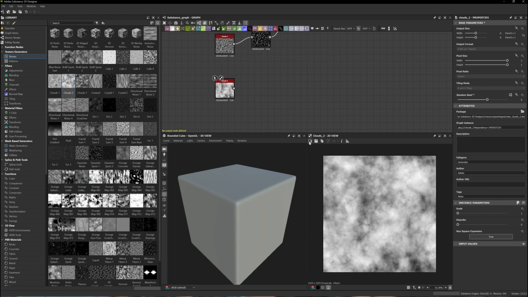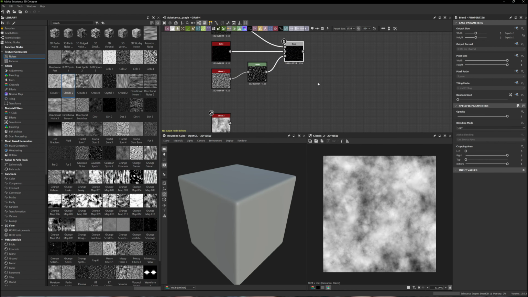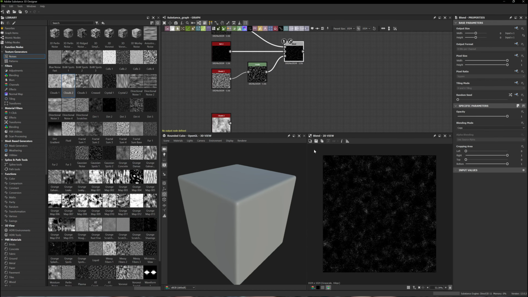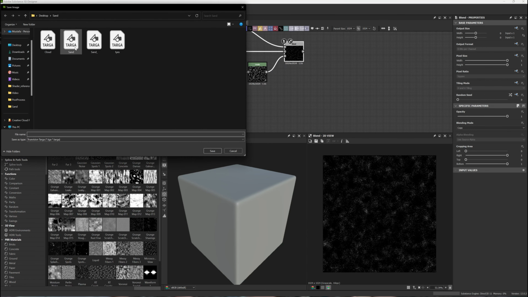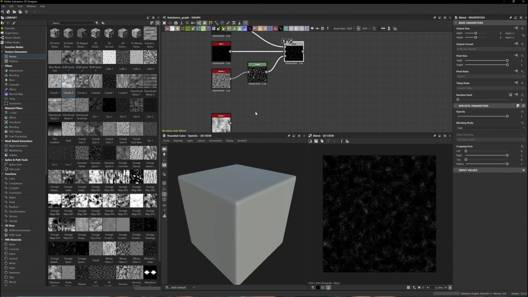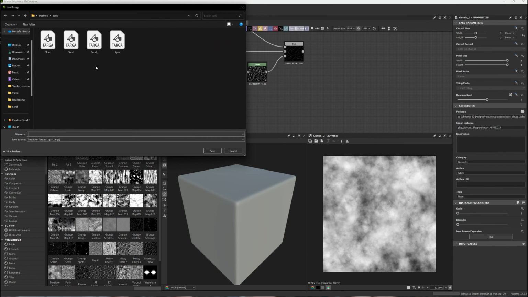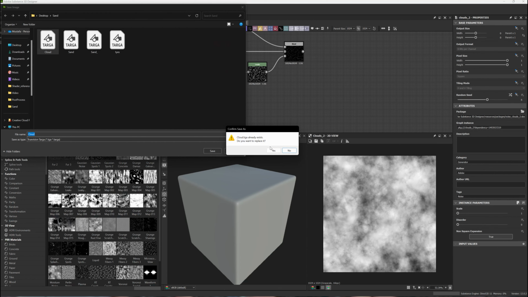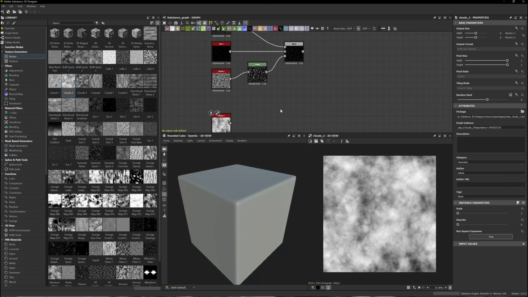To save these, just double click the node that you want to save, click the save icon here and save it wherever you'd like. And yeah, so let's import these to Unreal.